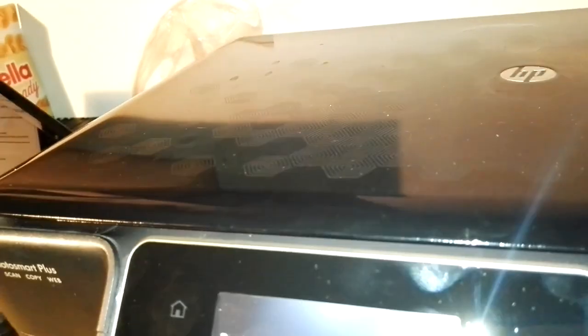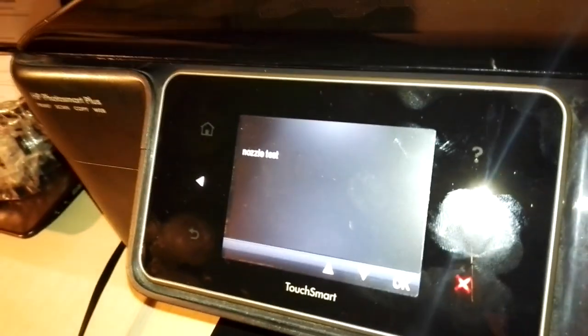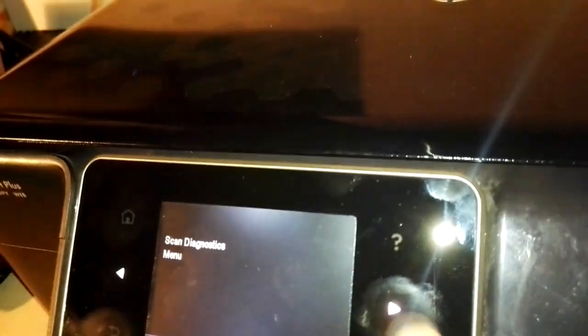Then if you go back, there is the reset menu, we just saw this. Then there is system configuration, print diagnostic menu. You can go here and do a nozzle test. The nozzle test here is really more accurate than the HP check quality page. So you can do this. Connectivity diagnostic menu, reports menu, scan diagnostic menu, and then we go back to support.